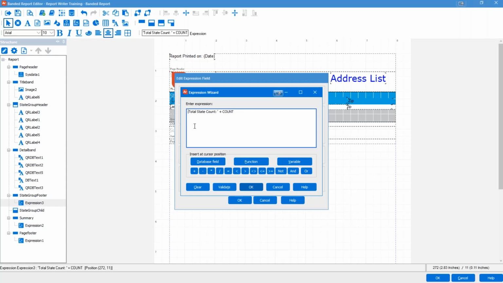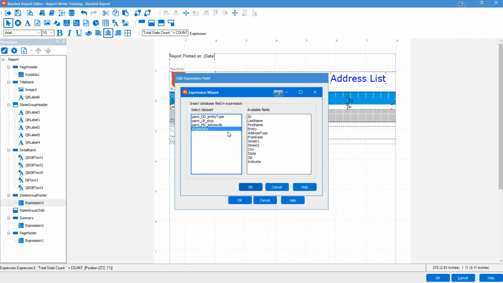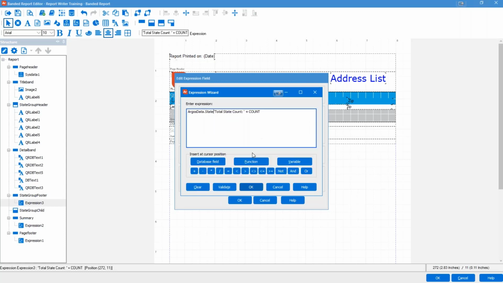So my expression is now going to be using database field, state, plus trailing or leading space, count plus count.